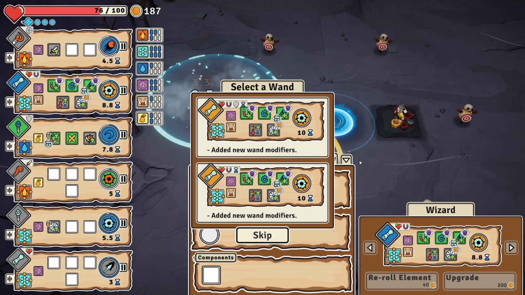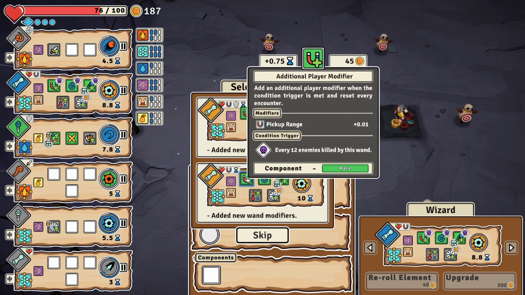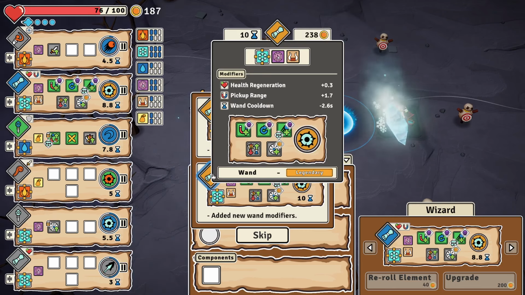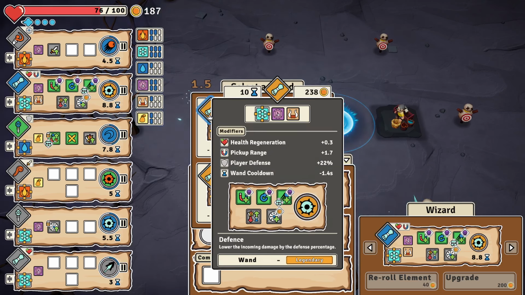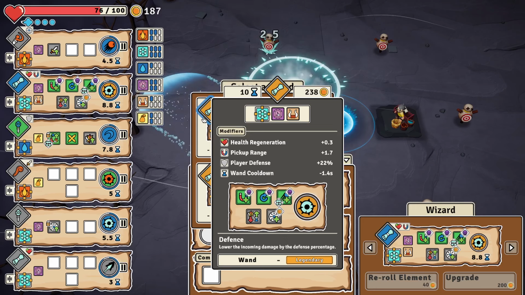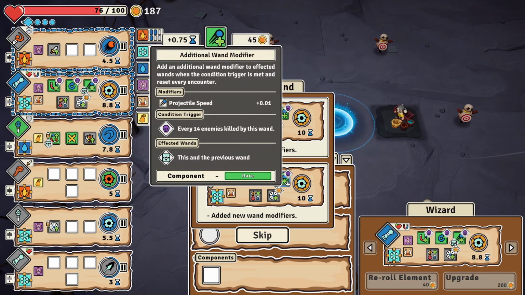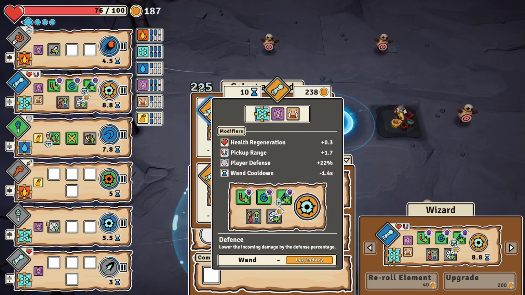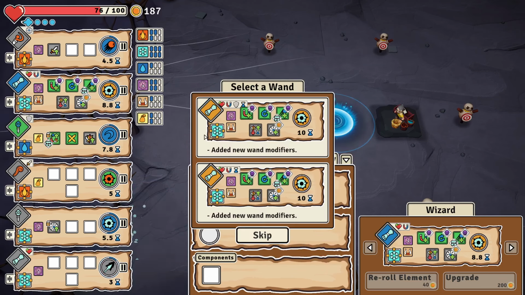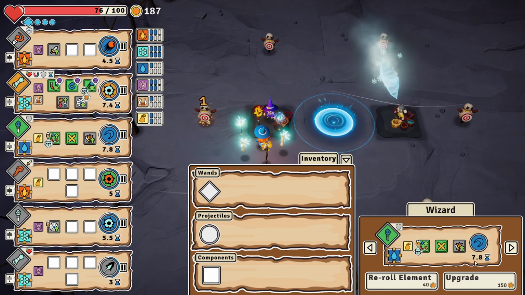Added new wand modifiers. So I'd get some extra cooldown, or cooldown and defense. 22% is actually a lot. Doesn't look like there's any changes here just to the passive stats on it. But that would make me way tankier. You can also reroll the elements. Looks like one upgrade per.